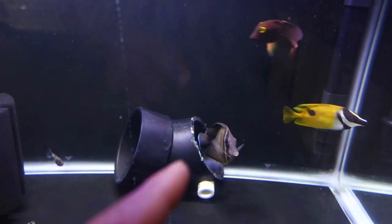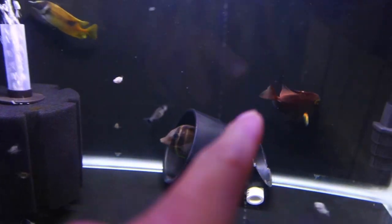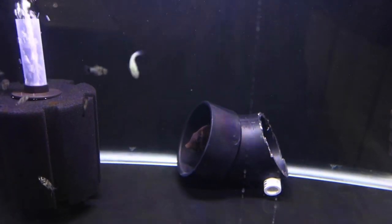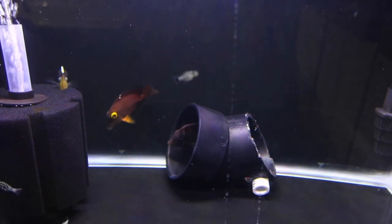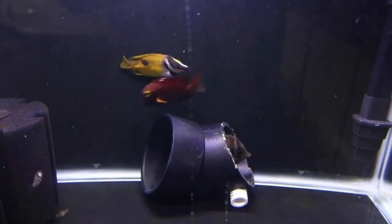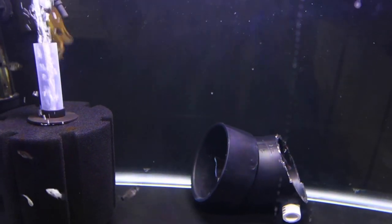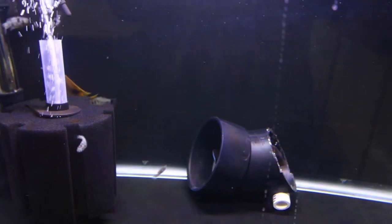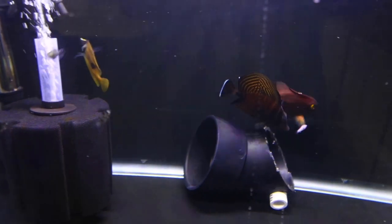In doing more research and asking Ocean Devotion — they actually supplied all the fish but the cold tank, so the sailfin, the fox, and the blue I bought from them — I let them know. They obviously quarantine fish. I said, have you seen anything like this? He got back to me and started throwing some stuff at me. He said if you've treated your tank with copper, I doubt it's velvet or anything like that. He threw out something I'll be honest I've never in my life heard of, and it was called cauliflower.